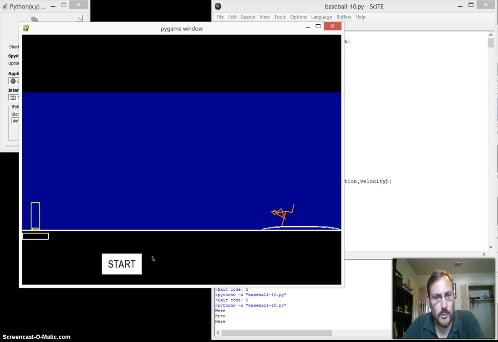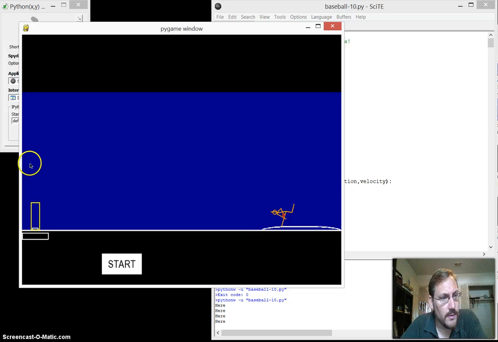So right now I'm going to just refactor this so that when the pitcher throws his ball, it doesn't automatically reflect off of the batter. Instead, what I'll do is I'll check if the player has pressed the button, if the player presses the button to swing. This is not exactly what we're going to do in the end.